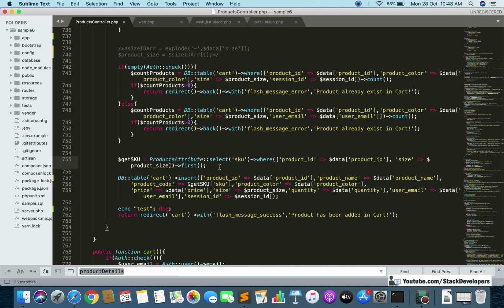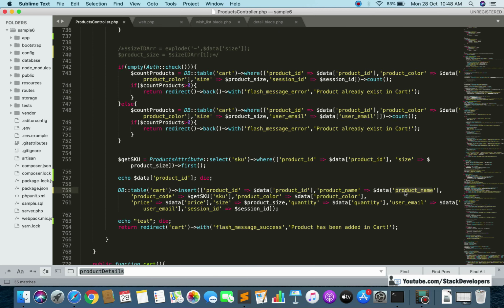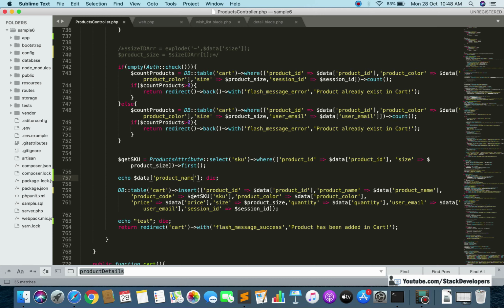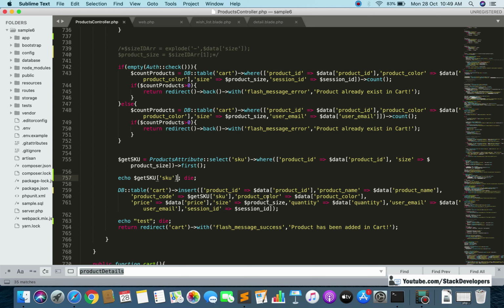But here we need to check one by one, like echo dollar product ID, $21, that is fine. Then product name, might be something is missing. Product name is fine. Then this one SKU, see this one is missing.